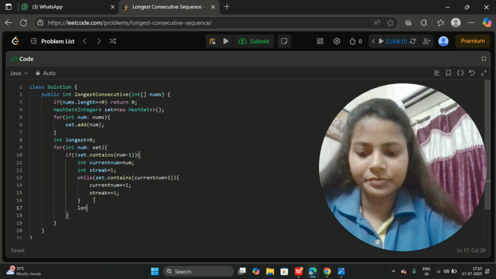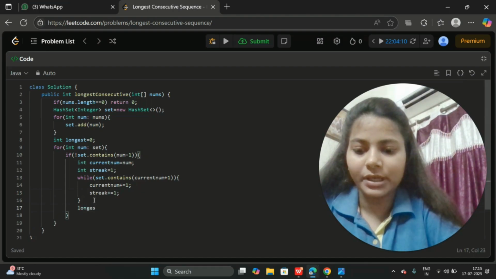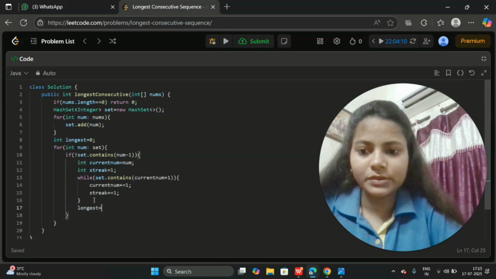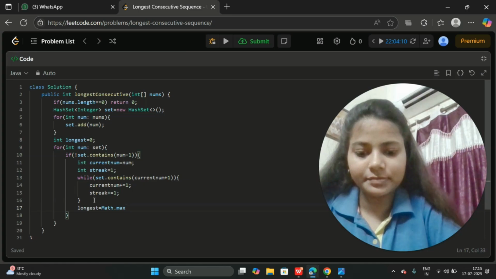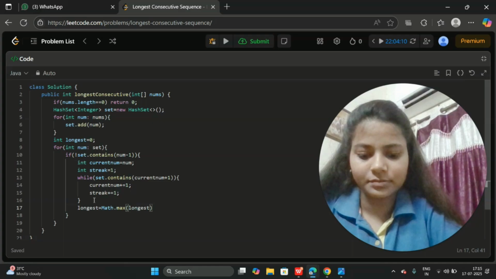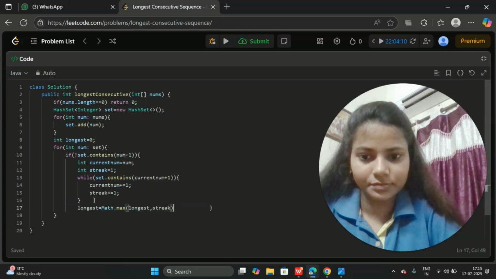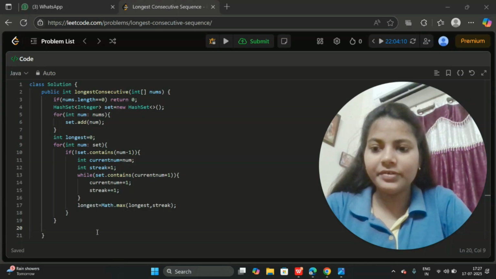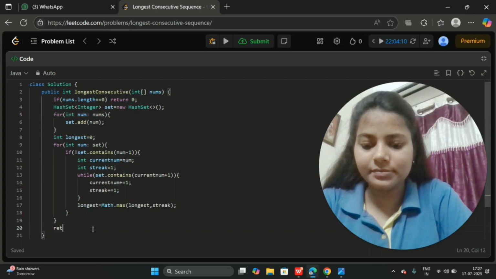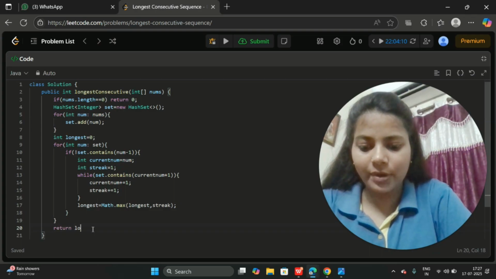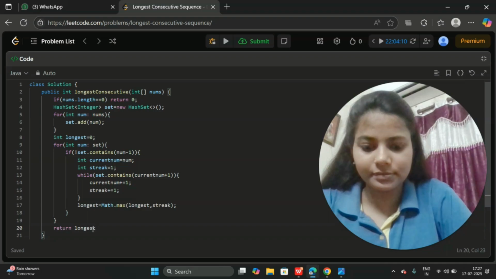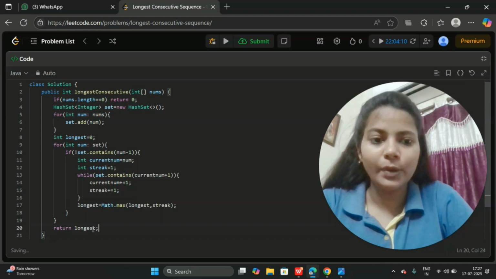Now we will get the value of the longest sequence by using the function Math.max. After getting the maximum value, we will return longest, the value of the longest sequence.